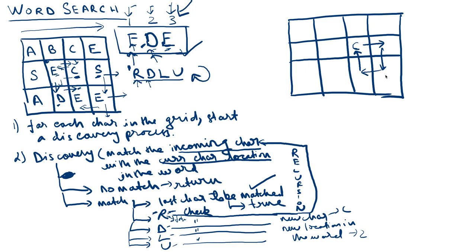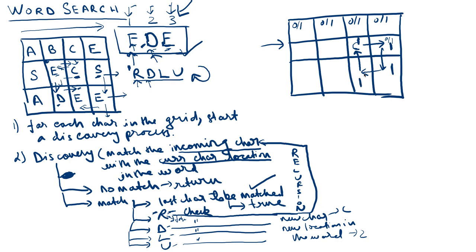So in order to prevent this situation from occurring, you will create a new grid, just to store two values in each cell, which is either 0 or 1. Your cells can hold either 0 or 1, and the point is that when you leave a cell which you have already visited and you are continuing your discovery process, you mark it as 1. So here it was 0, but then you are going down, so you mark it as 1. Here also it was 0, but you marked it as 1. This also 1.